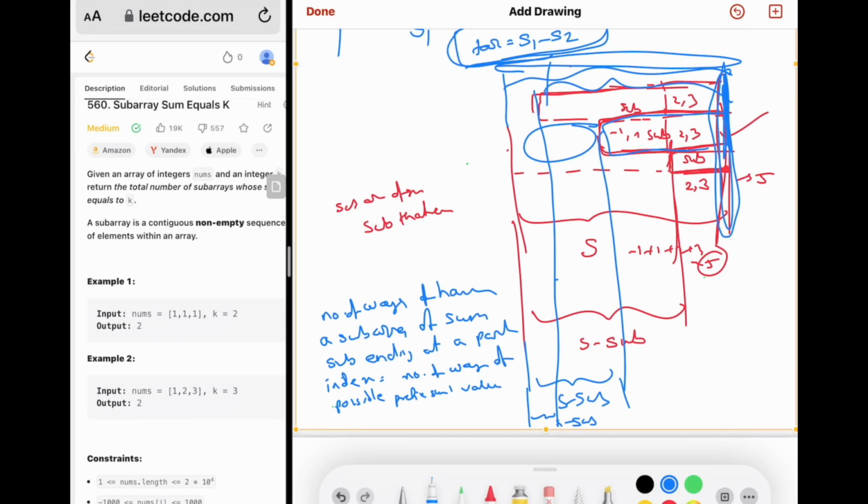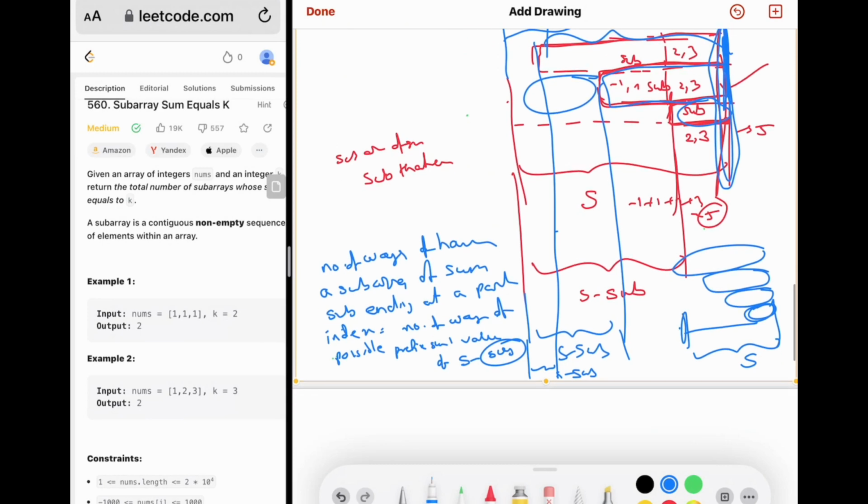The value of the total sum is s, right? S minus this particular sum is sub, right? That is, from the initial index to here is s, and we need to find a value of sub. It can be of this size, or this size, or even the full, right?